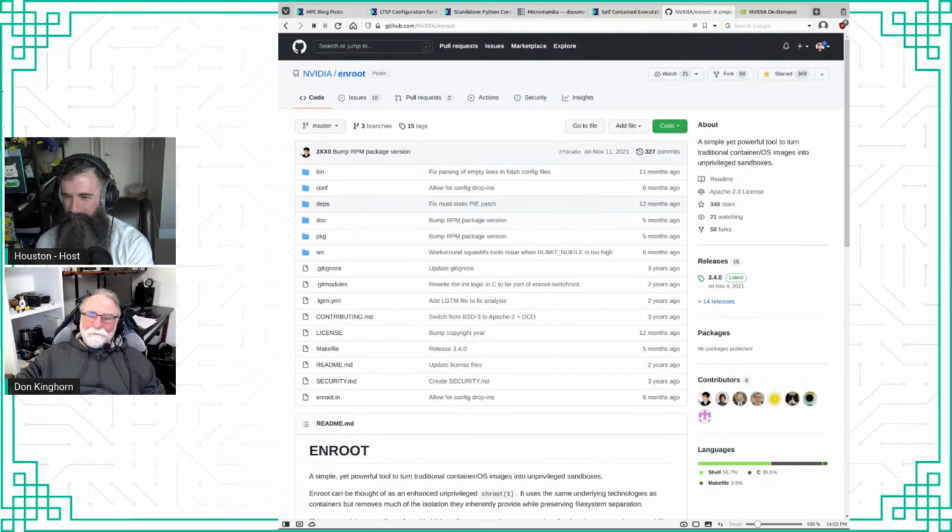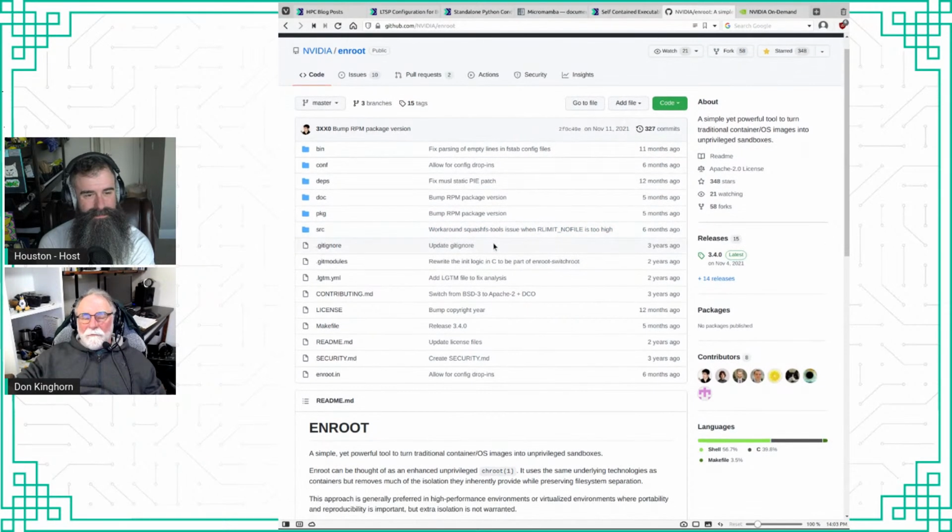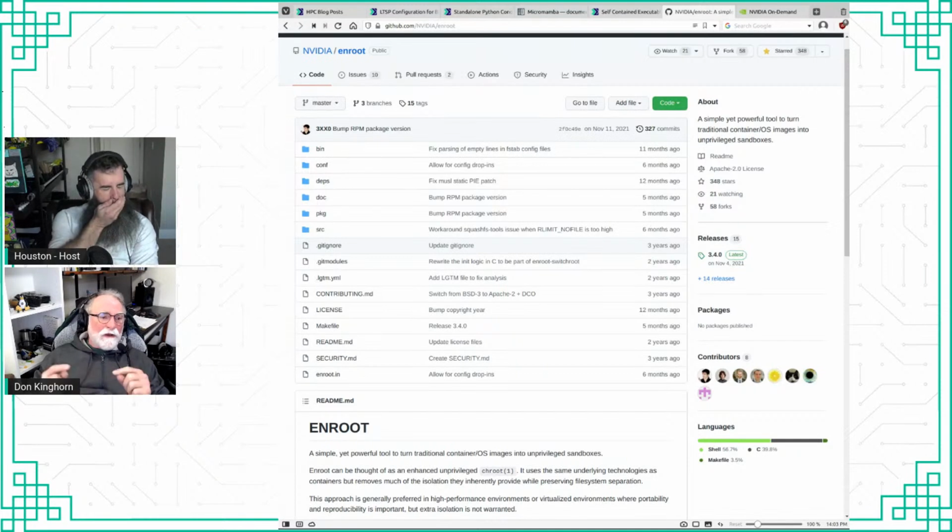I go way back with these guys, and they started doing this project Enroot, and I love it. This is way massively better than Docker. You can use Enroot as a container runtime, and it runs as you.